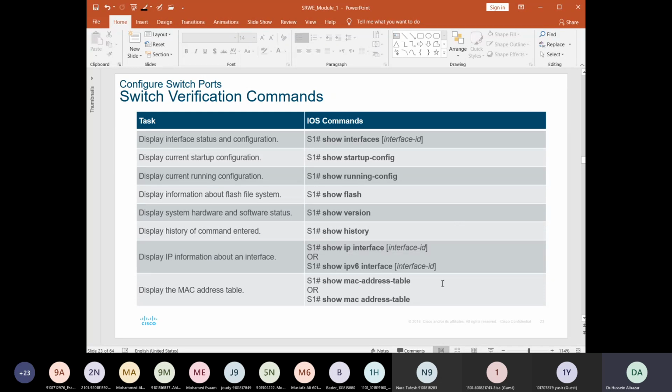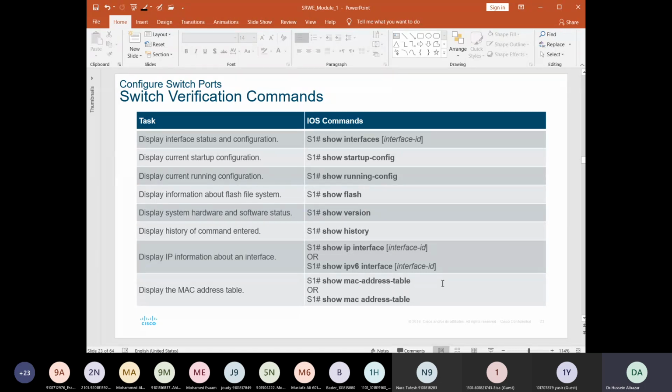So, for example, show interfaces followed by the interface ID arguments, display the interface status and the configuration. Is it up? The protocol is up. Configuration details. Show startup config: display the current startup configuration. Show running config, the current running configuration.